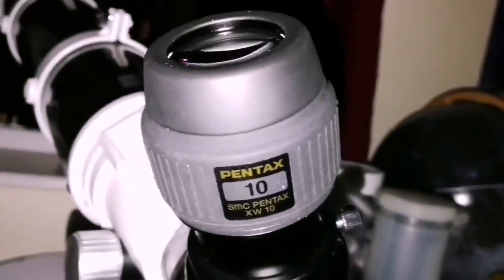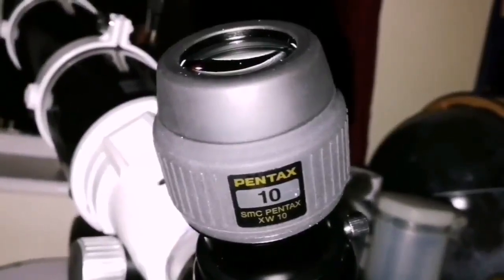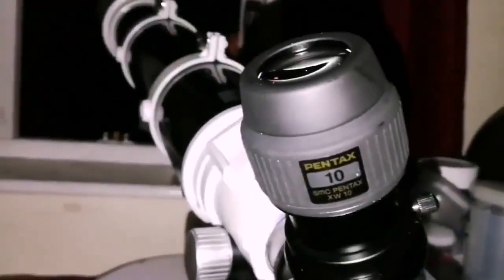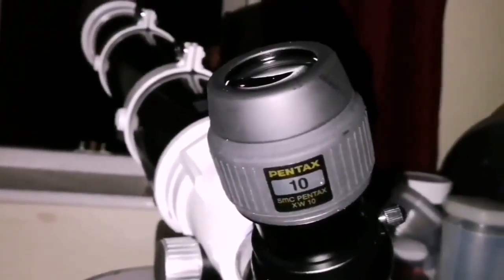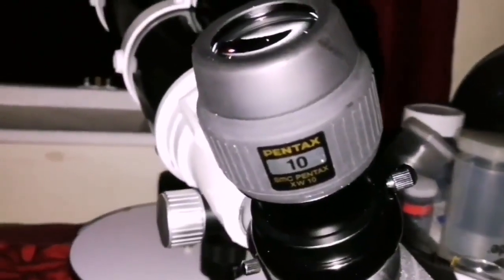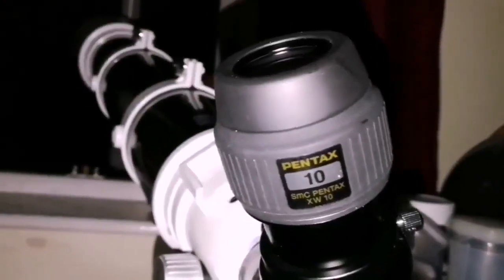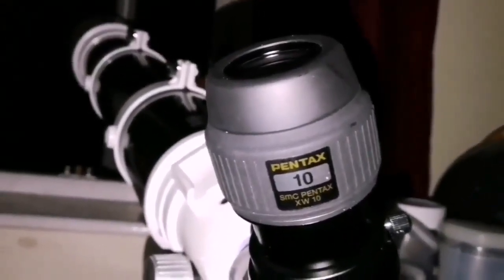I have a Delos 10mm, and I think this one compares very well with the Delos 10mm. The color is more neutral - the Delos gives a little bit of a red/purple tinge, whereas this one is neutral color. The cloud bands and the shadow of Io are so delicate but visible, clear, and sharp - as if drawn by a very fine brush. When you look with the 3.5mm in these conditions it's like looking at a smudge most of the time. The sky background is completely dark with this one, and then you see the planet with very minimum light scatter - almost negligible. You will not notice it if you don't know it is there.